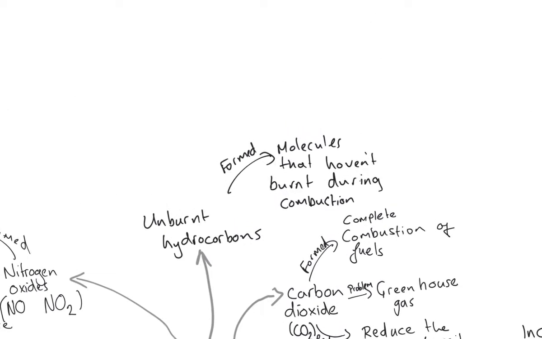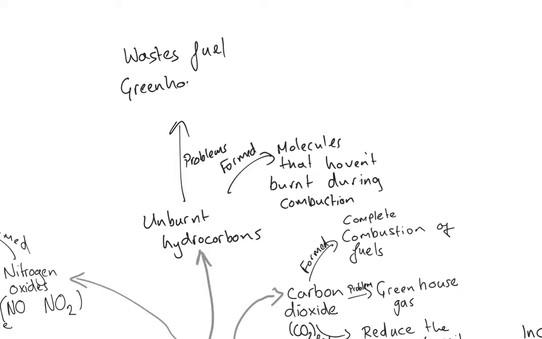But also, often, they are greenhouse gases. So there's two problems. It wastes fuel, because some of that fuel is just ending up in the atmosphere, and that's not great when we're trying to burn less fuel to solve the issue with the carbon dioxide. And often they are greenhouse gases, so they're adding to that climate change, that global warming problem. So there's two problems with this one: wasted fuel and greenhouse gases.